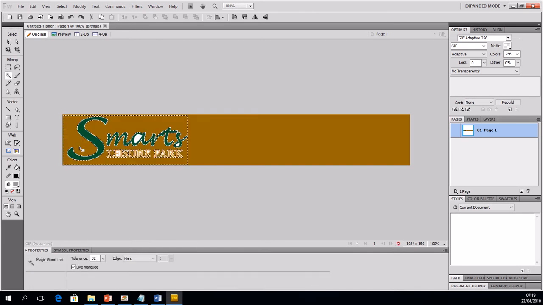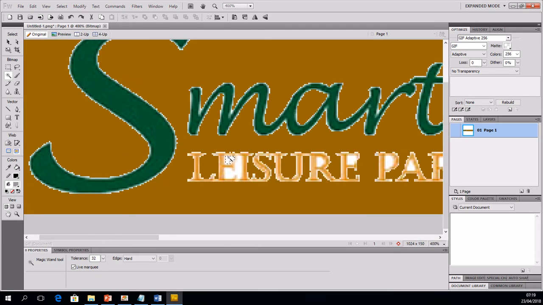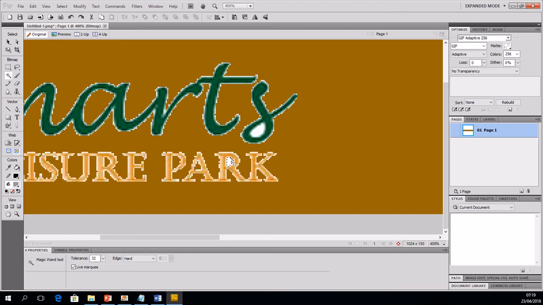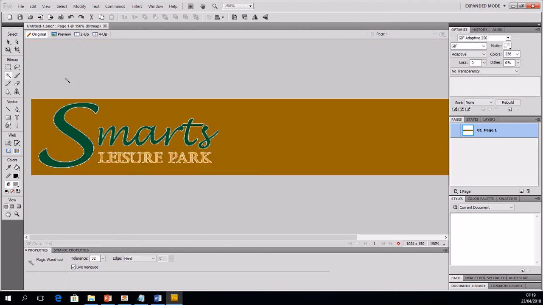I can remove the background if it's going to look okay. If it looks a little bit rubbish, you might choose not to remove the background. Just zoom in there and take out these white bits. So you may decide that it doesn't look that great with the background removed. Remember, you don't want to spend too long on the logo because you've only got 2.5 hours in the exam.